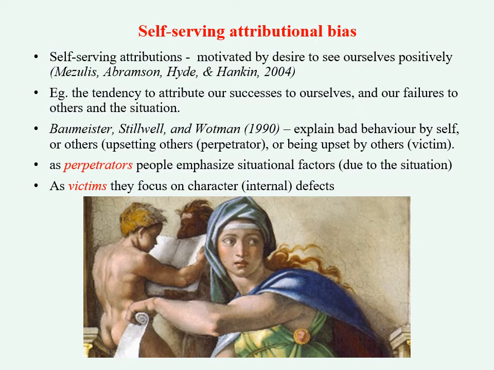Self-serving attributions generally occur when we are motivated by a desire to see ourselves positively and to defend our positive self-esteem. For example, it's very common in inferences to attribute success to ourselves, in other words, take credit when something goes well, and to blame failures when we don't do well on outside external causes.